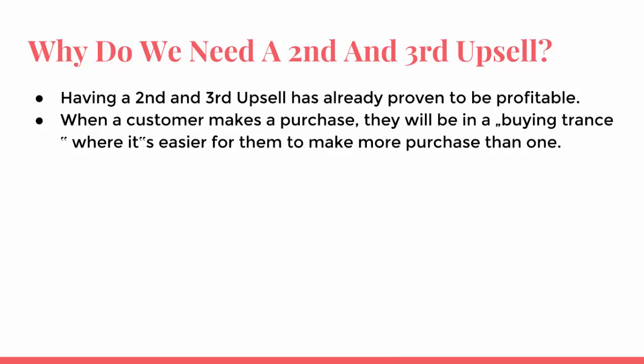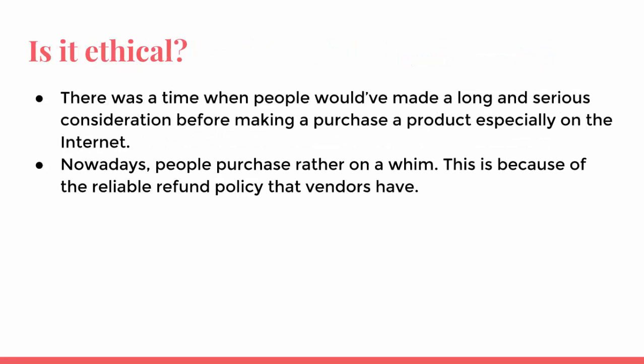One of the reasons why a second and third upsell can sell is because of the buying trance. When a customer makes a purchase, they'll be in a buying trance, where it's easier for them to make more purchases than one. It's like when a person is in a mood for shopping in a shopping mall. By having multiple upsells, we're capitalizing on that emotion.